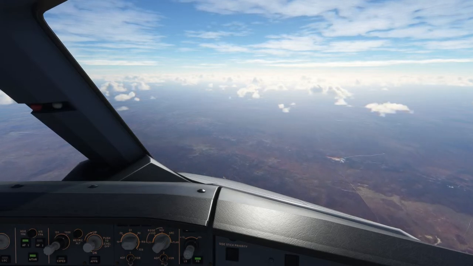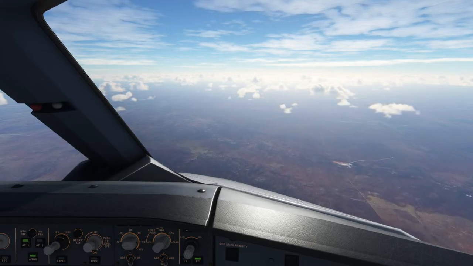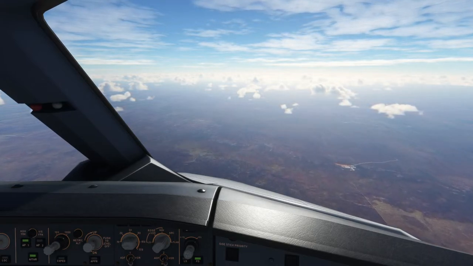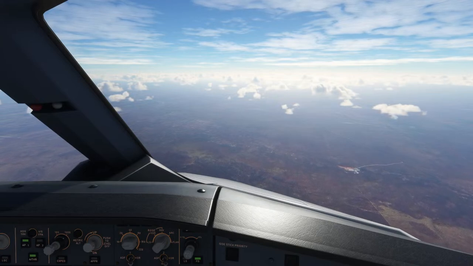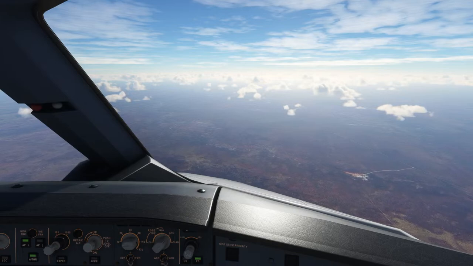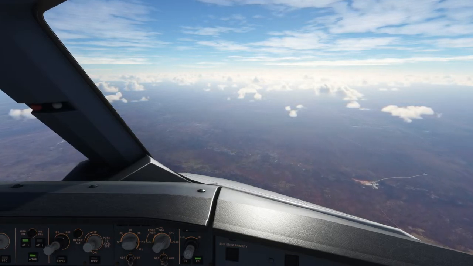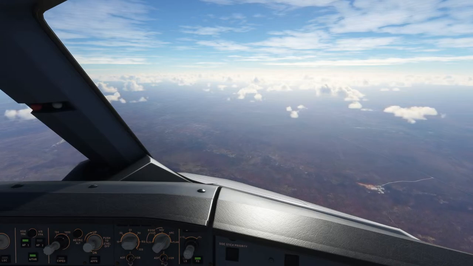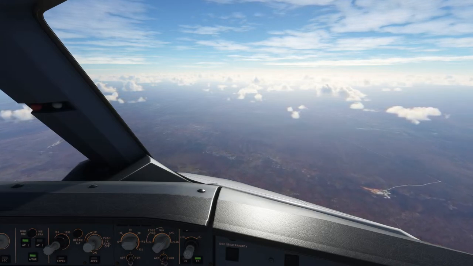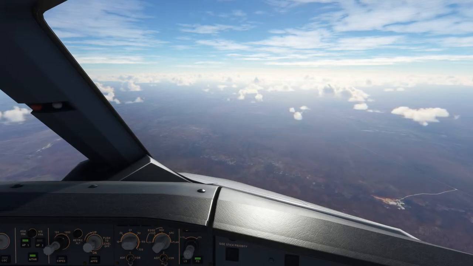Alright, 15,000 feet, making our way down, not far now. Two hours 35, Broome to Perth. That doesn't seem right.